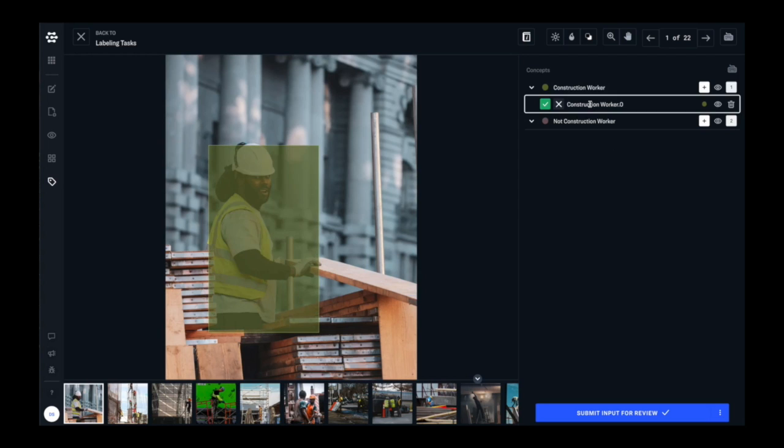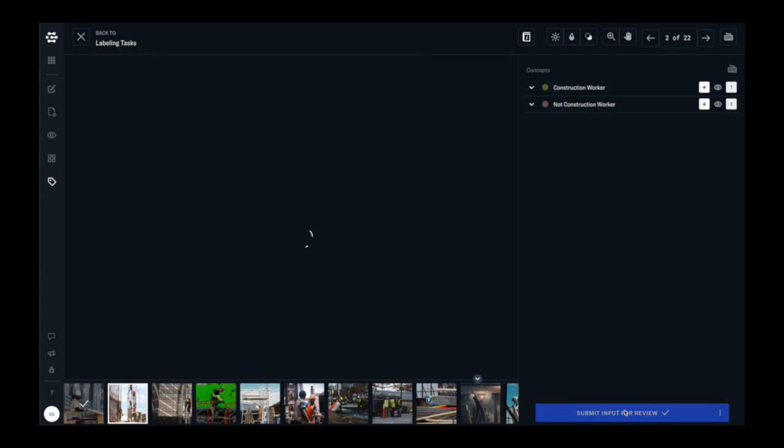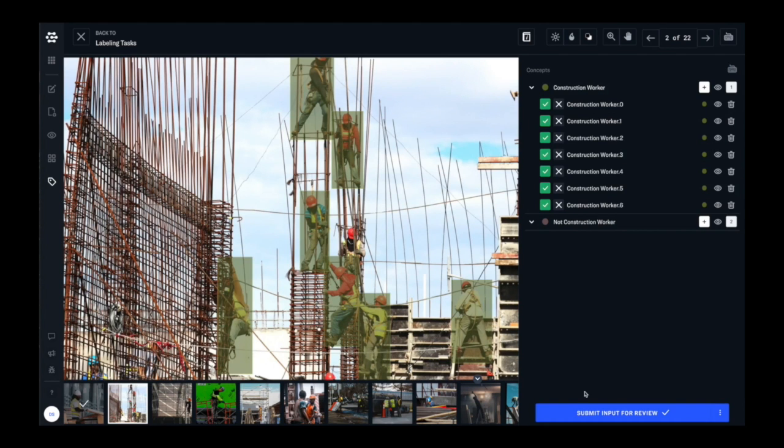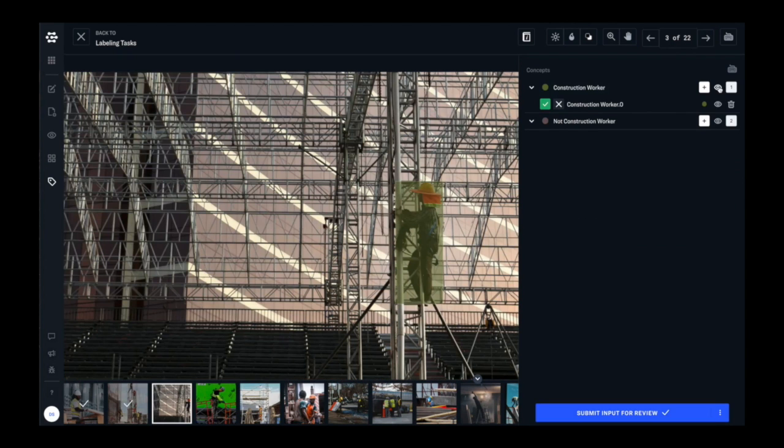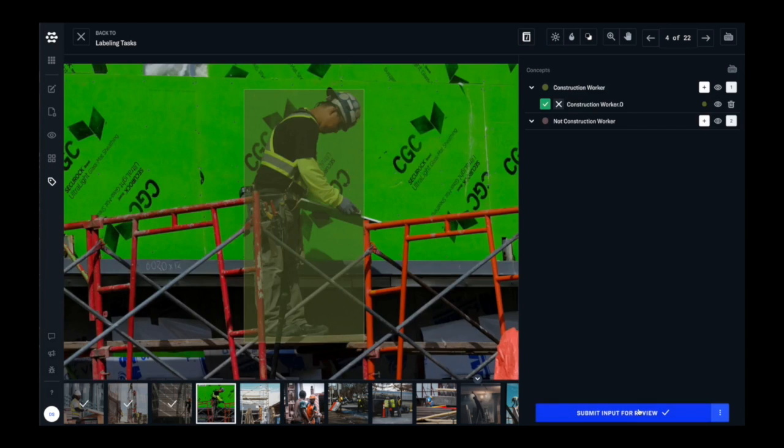And in this case, we're opening up labeler where we've automatically annotated this as a construction worker. And the humans get to review that and find examples where maybe the model has missed a construction worker and provide a labeled bounding box for that missing person. So we can hide the automatically annotated construction workers, add the additional one, and then submit that for review. And we can confirm the rest of the examples look correct from the auto annotation.